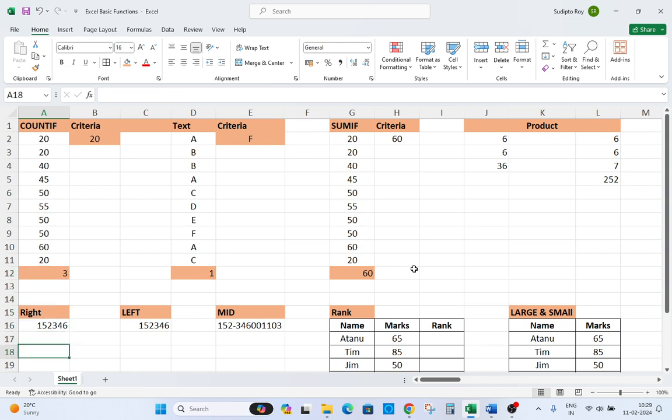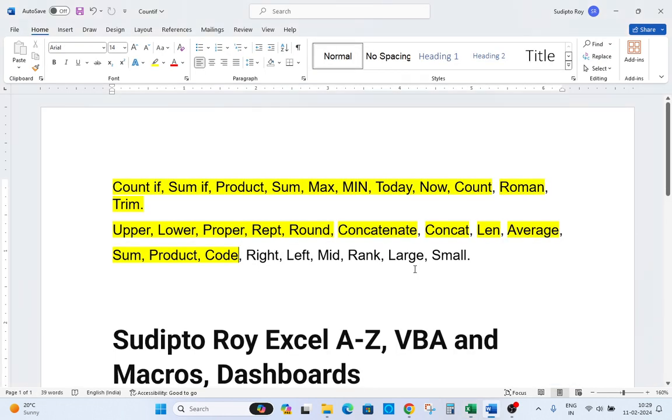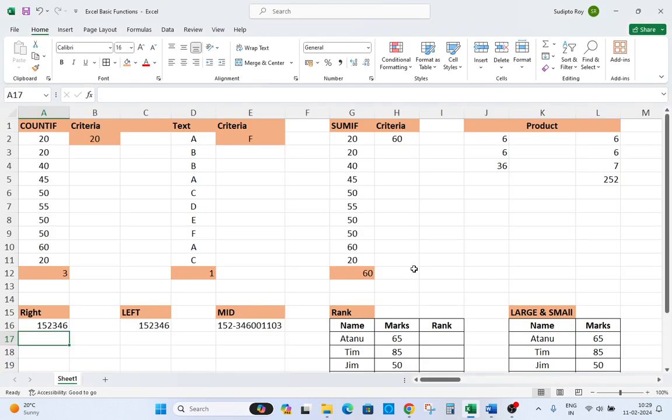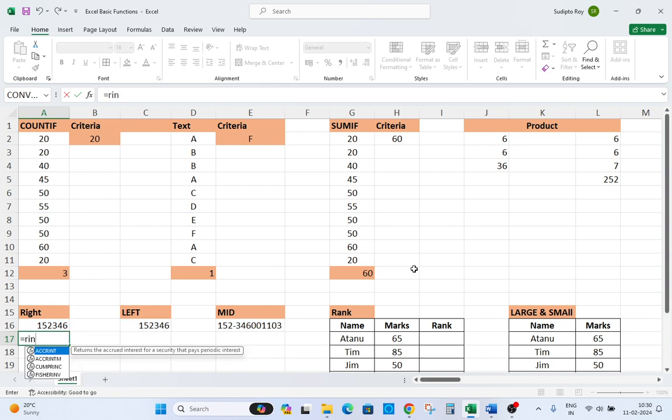Now right and left. Right gives you the desired number of characters extracted from the right side of the number that has been given. For example, we will put in RIGHT.